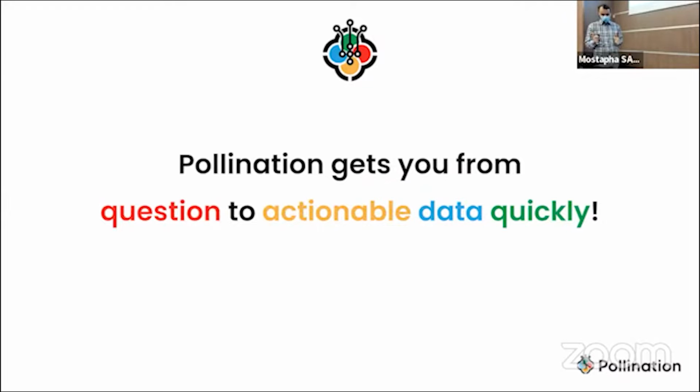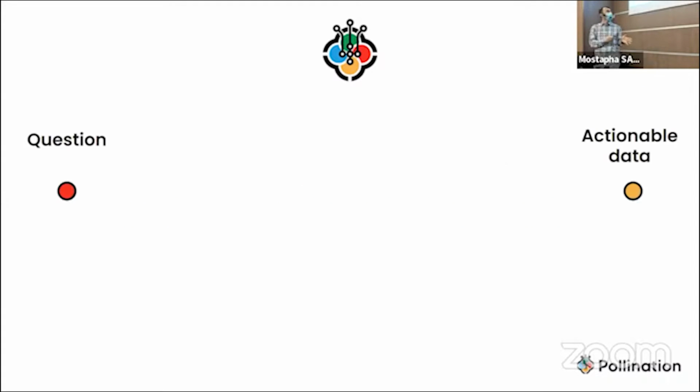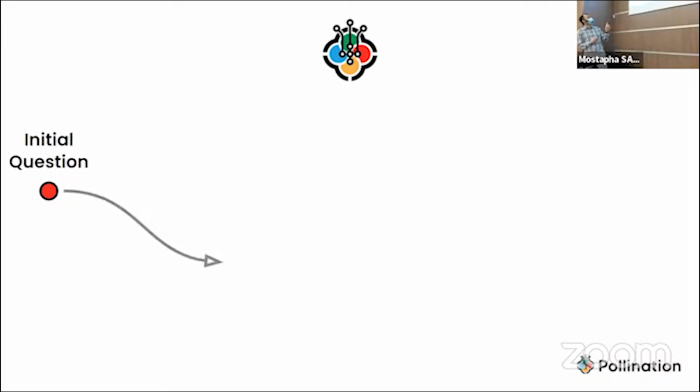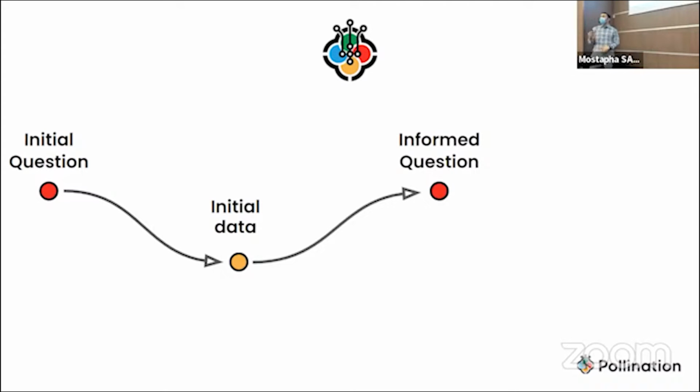One thing that I want to emphasize here is very important to everything that we develop for Ladybug Tools, as well as in Pollination. If I give you one thing during this presentation, I want it to be this: the path from question to actionable data is not like this. If you see something like this, someone is hiding the complexity of the question from you. Reality is like this. You have a question, you do the first round of study and simulation to get some initial data. This initial data helps you have an informed question. And when you ask an informed question, that's when you get to actionable data.